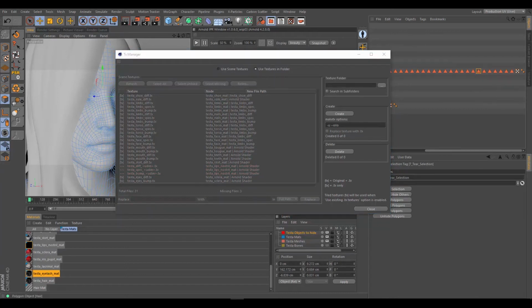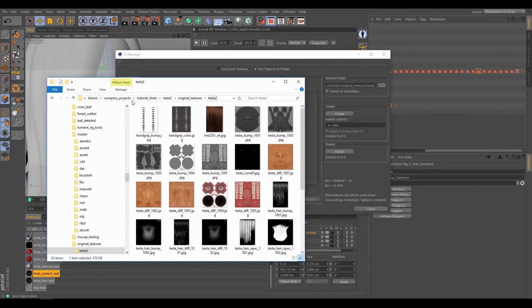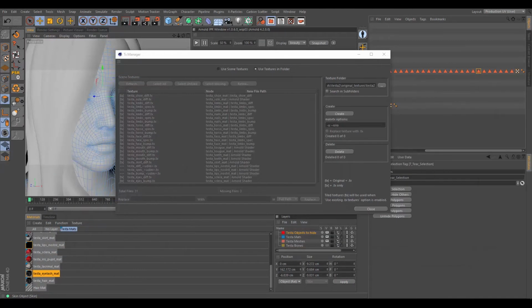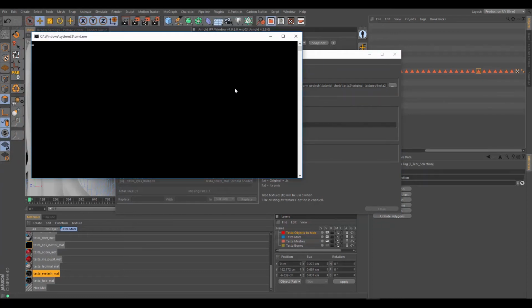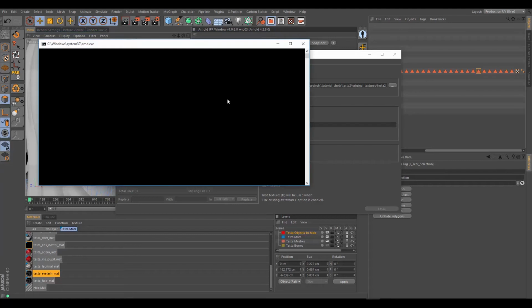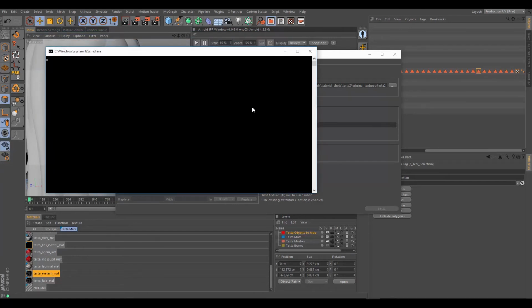We'll switch to use textures in folder, and then we'll simply point it at this Testa 2 folder. To do that, all I did was come into Windows Explorer here, click in this little white space at the end here, so it'll just select everything for me. And I just did a Control C, and that just allowed me to quickly grab that folder and pop it in here. And then if I hit Create Now, it's going to go ahead and create a TX for all of the textures in that folder. And we didn't necessarily need to do all of them. You could have easily created a new folder and just moved just the ones that you wanted to convert.